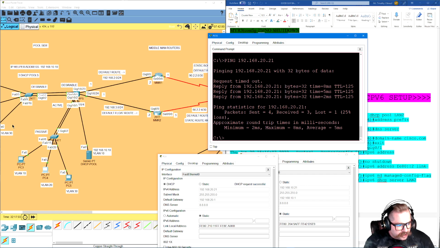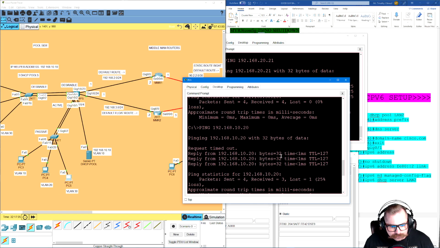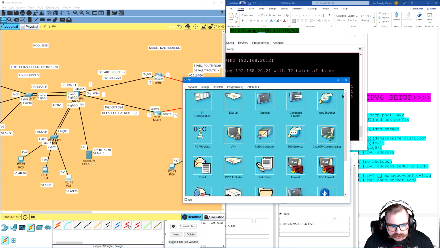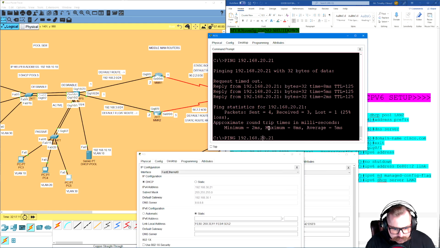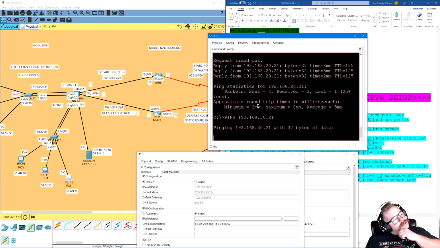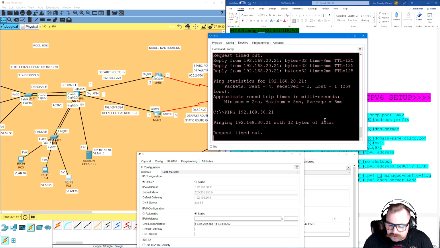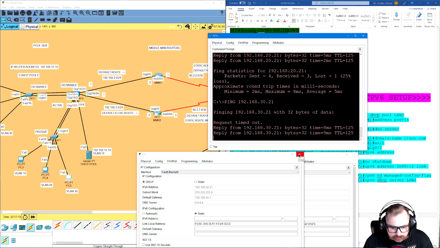We can. And what's this one? This one is 30.21. So let's see if we can ping that one. Boom, we can see it.